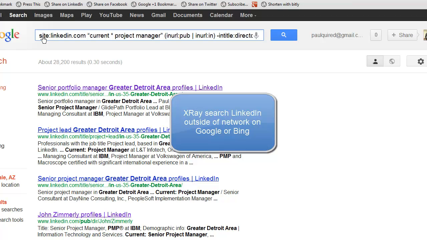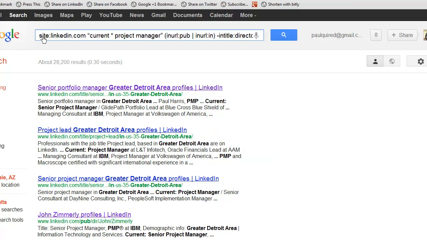It allows you to actually search LinkedIn profiles outside of LinkedIn itself. You just use Google. As long as the individuals with the profiles set their profiles to public, you will be able to see it in the results page in Google. Now, these characters might seem like a little bit of gobbledygook to some of you, but it is information that you can put into a search engine which will allow you to target these LinkedIn searches.